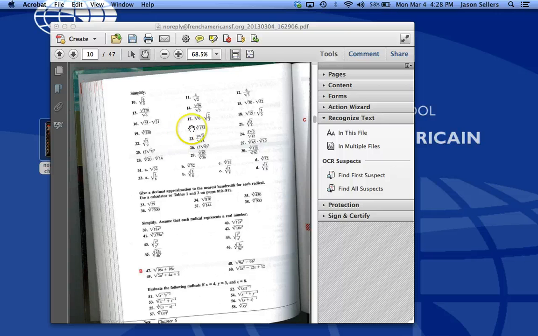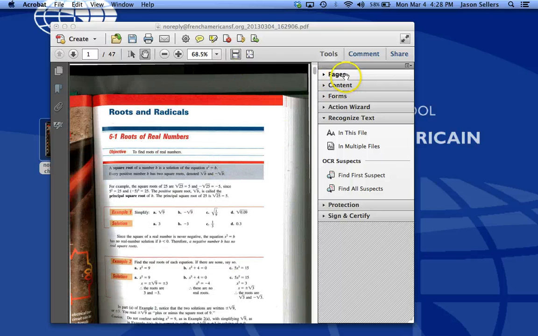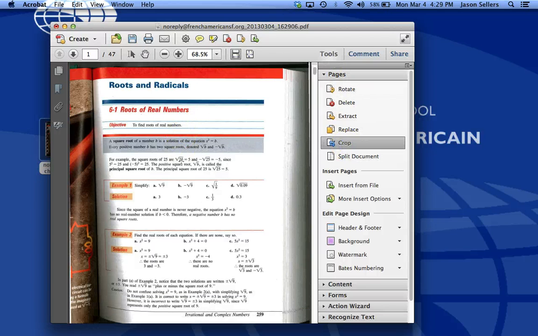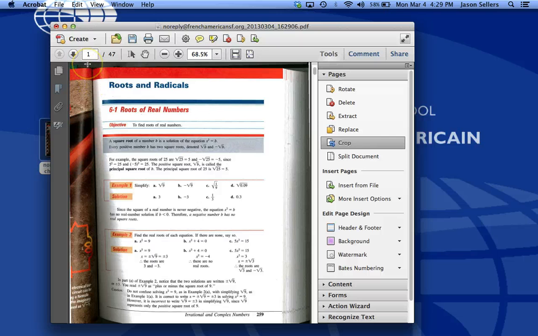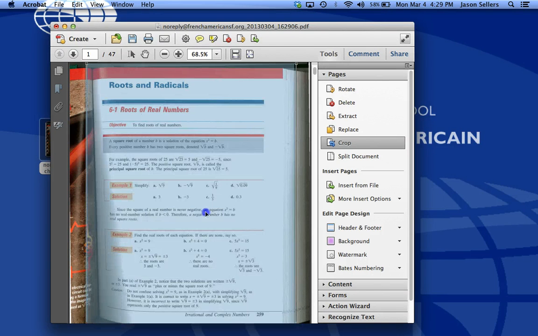So next up, I want to crop our pages. So I'm going to cut off some of the stuff around the border. The way I do that is click on Pages, Crop, and when you're doing this, you might want to leave a little extra room because not all the pages are going to be centered in the same way. So I'm going to make this a little bit bigger than it needs to.